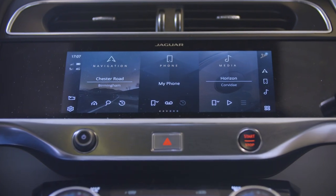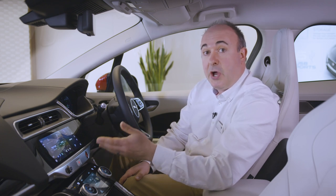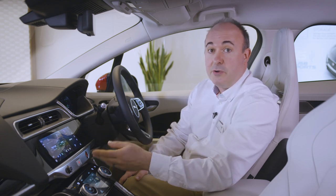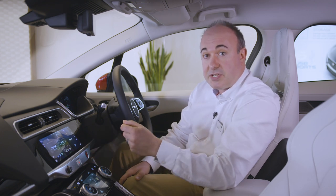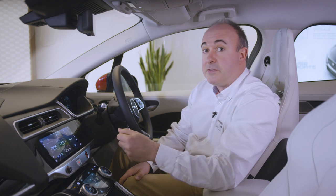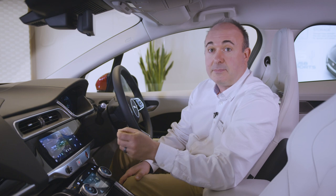The last of the three main tiles to examine is navigation. Now, with no destination set, the home screen provides shortcuts to set home as your destination, search, and direct access to your recent destinations. Just click on a destination from the list and the route will be calculated and guidance start in around a second.